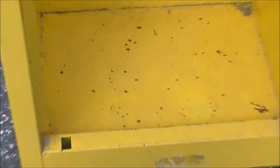Pretty soon I'm gonna get some actual shelves or cabinets put in. This is what I've gotta cut off right here. But you kind of get the picture, all right?